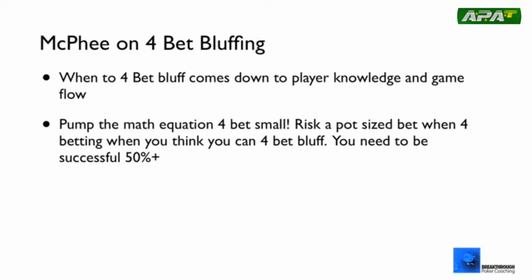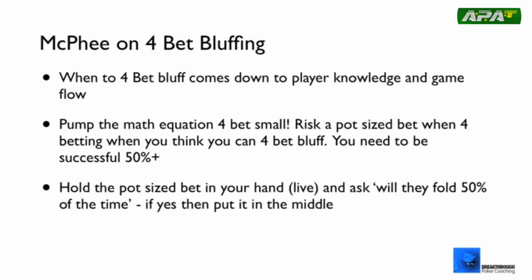So if you really think somebody's just 3-betting out of control, just every once in a while, what I do is I hold the amount of chips that are in the pot in one of my hands. I always have the count of what the chips are in the middle. This is a great tip, by the way. And I hold that in my hand, and I'll just always think, what happens if I put the size of the pot in the middle? Will this work more than half the time? And if I think it'll work more than half the time, I'm doing it the next time I play.